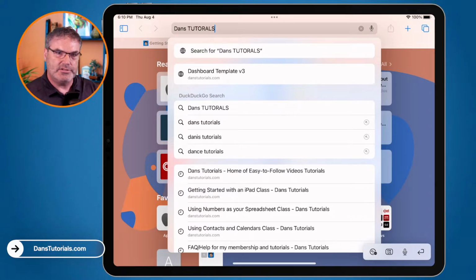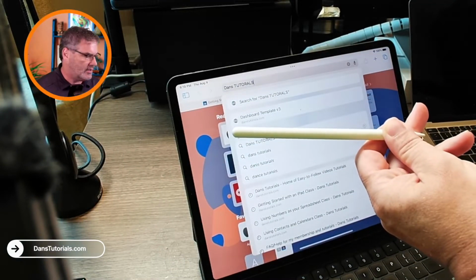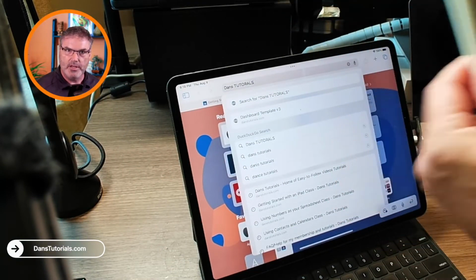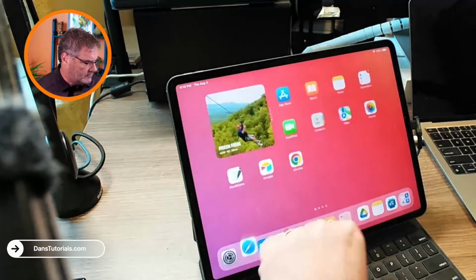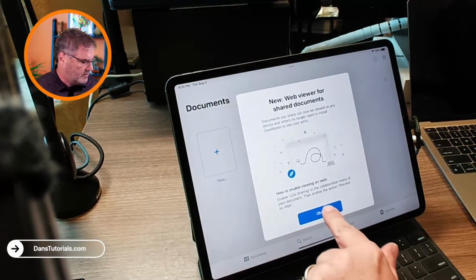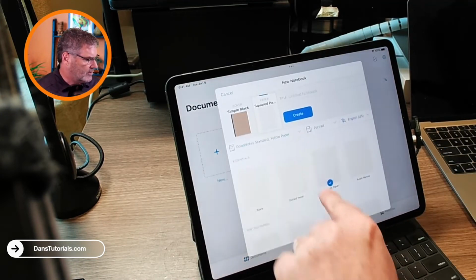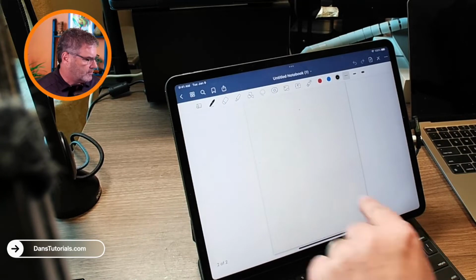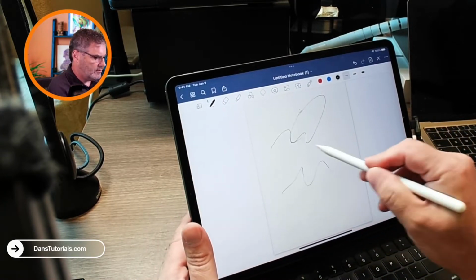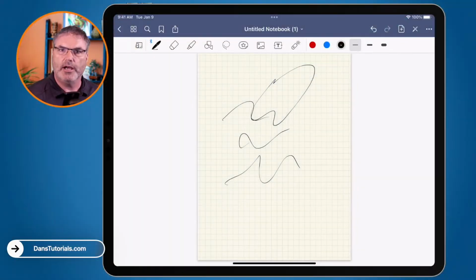So you can actually use this pencil as a writing thing. One of my favorite apps, I'm getting ahead of myself here, but one of my favorite apps is GoodNotes. And with GoodNotes, what you are able to do is create a new note, and you can sit here and draw, do whatever. It's basically you're drawing. I want to add a new page, I can add a new page.